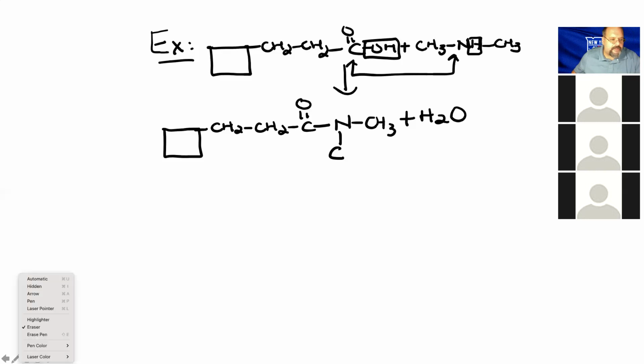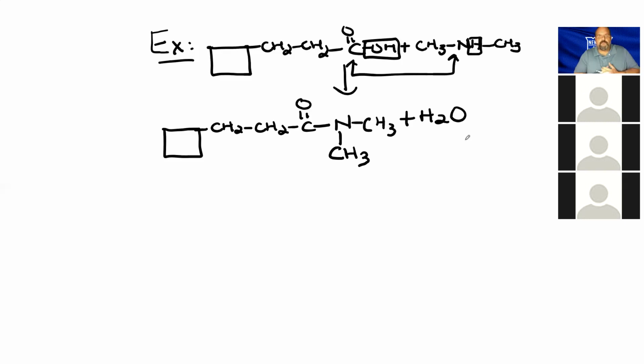The common mistake I would see in this example from students is they would put the CH3s sort of connected to each other. That's not the case. The CH3s are separately connected to the nitrogen. So you can fill them in however you want, just make sure that they are separately connected to the nitrogen. And that's the amide that would result here. All right, so that's the main way that amides are made, from the reaction of a carboxylic acid with either ammonia, a primary amine, or a secondary amine.